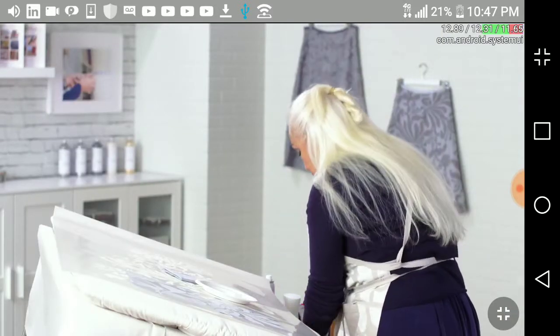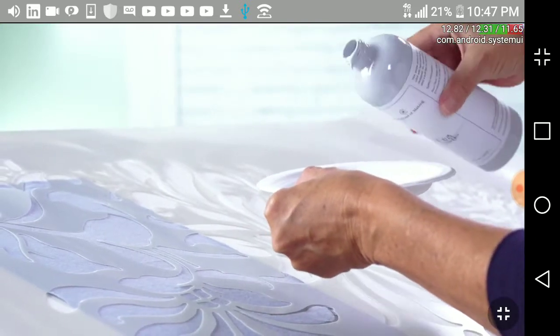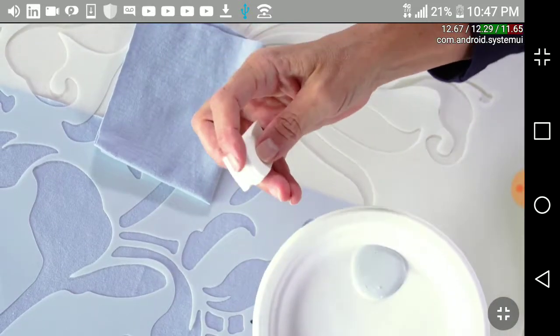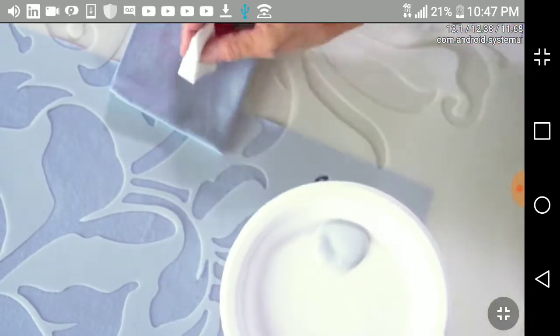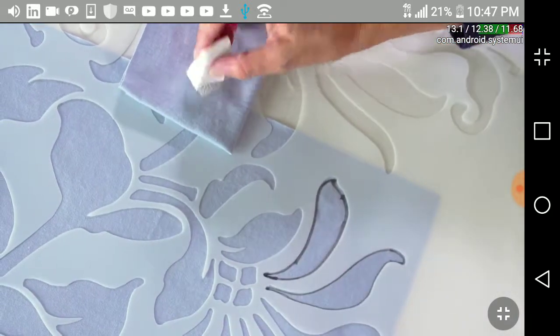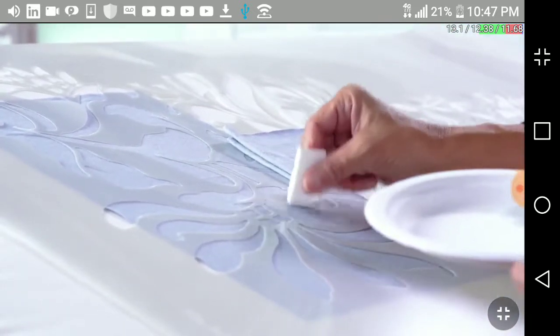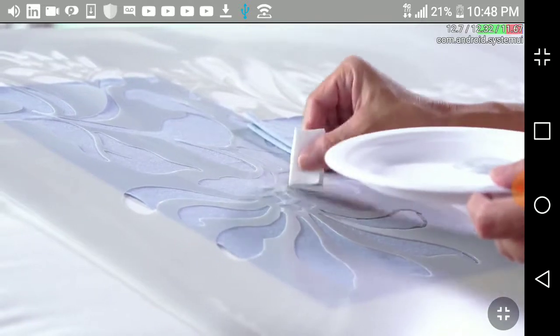So I'm just going to pour a little bit of this into the paper plate. We'll just work some of the stencils there. We keep just an extra little scrap of fabric here. Sometimes the paint can get a little too thick on the sponge from the beginning, so it's nice to dip the paint in, clean it up just a little bit so that the paint doesn't go on too thickly. And then we're just going to take it and dab it right over the top of that stencil of the fabric there.